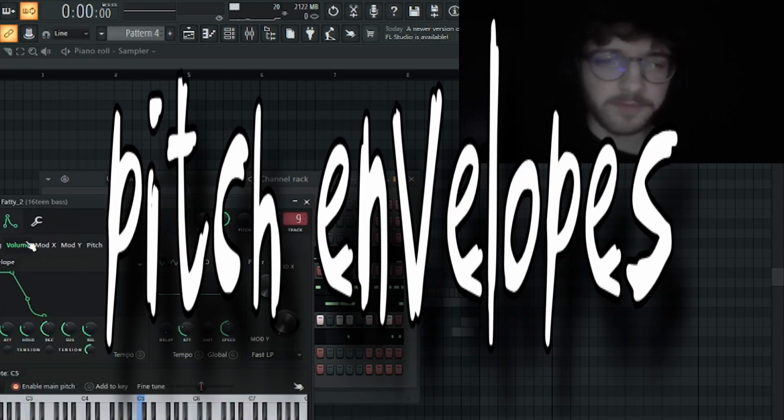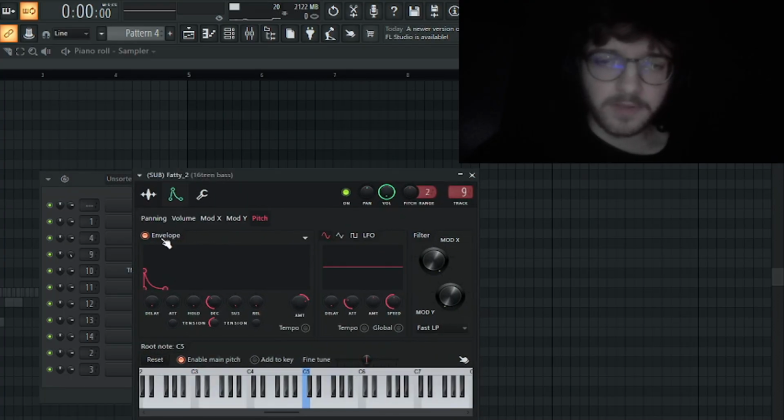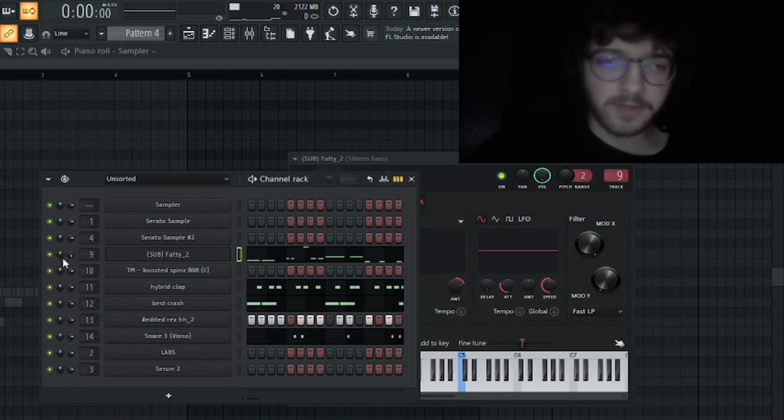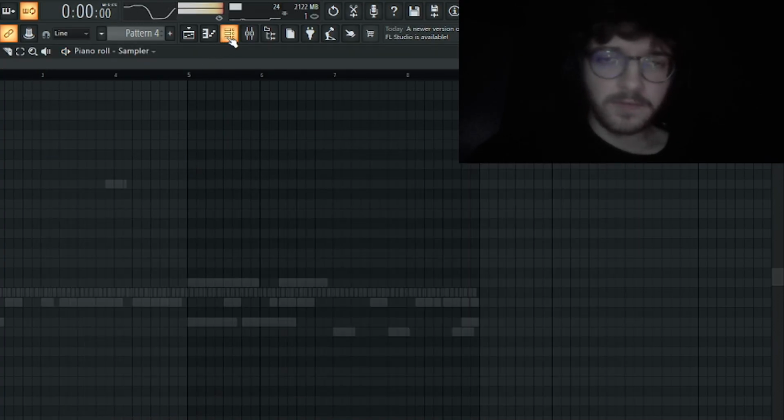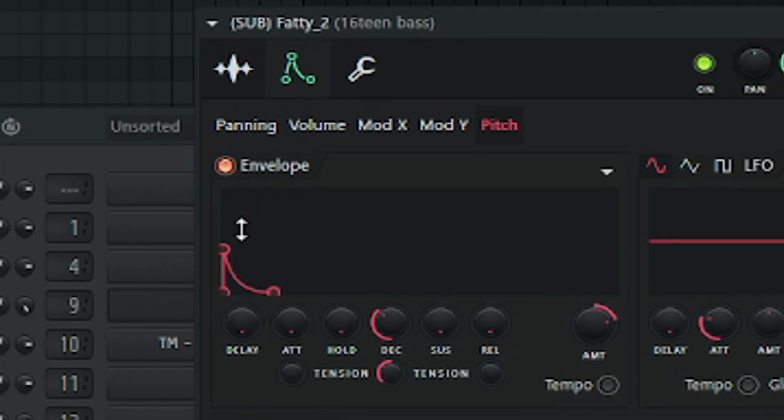So specifically for 808s, if you have something like this that doesn't have that punch to it, you can do a little pitch envelope. So dim out and just a decay, and then you can play around with tension too.